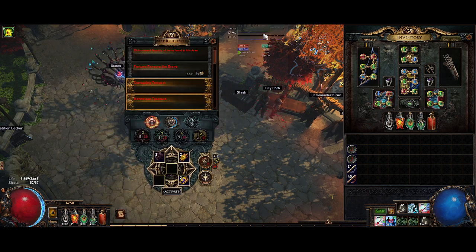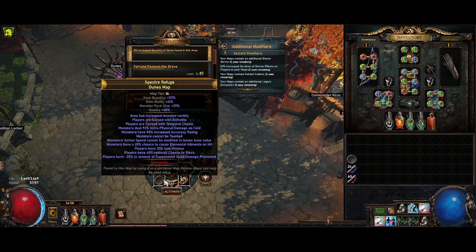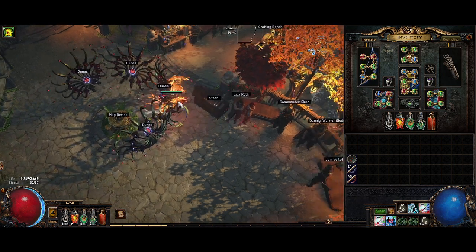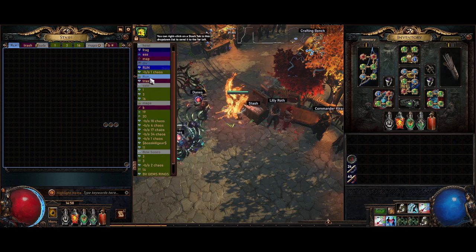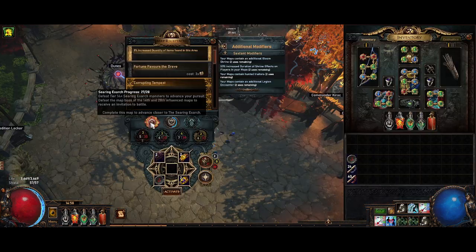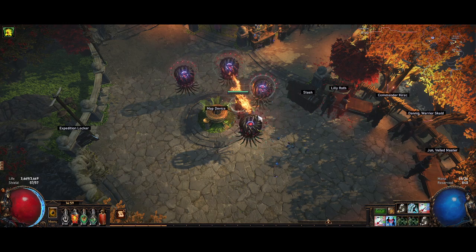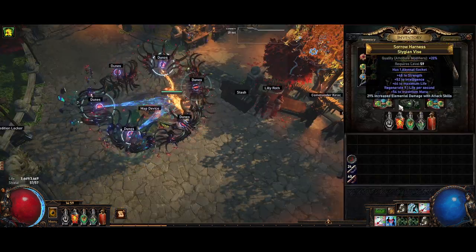My internet's being a bit dodgy, but I will do a map as well, so as you can see this is an absolutely horrendous map. I'm missing something in here. Cartographer's Scarab for some reason. Why am I missing Cartographer's Scarab? That's weird. Oh well, I'll just run it without one, because it doesn't really make much of a difference. But yeah, overall the transition to Omniscience has been pretty damn good.